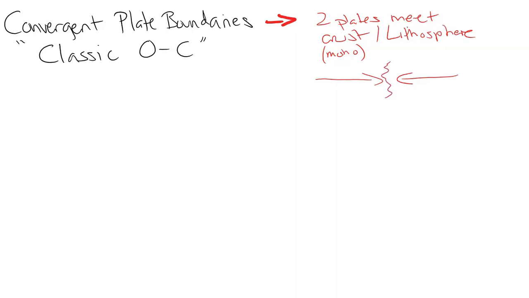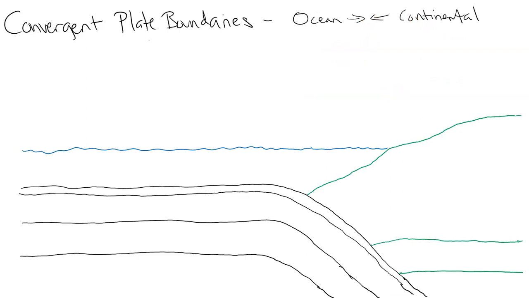So the two plates are going to come together, collide, move towards each other, and something's going to happen right here when they meet. And so we're going to discuss the ocean crust meeting the continental crust. And what's going to happen with these two different plates meeting. So I've drawn this basic diagram here where I've got these two plates meeting, the black plate on the left and the green plate on the right. So the green plate would be our continental plate. And the black one would be the oceanic plate.